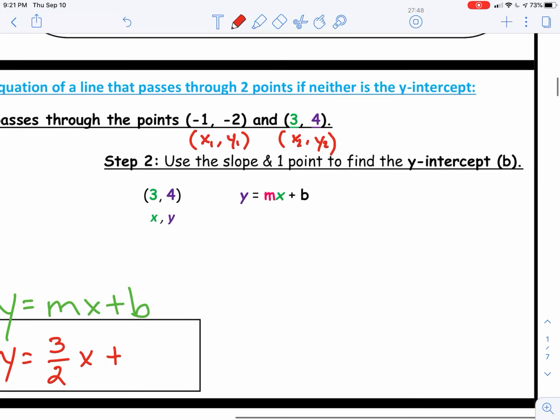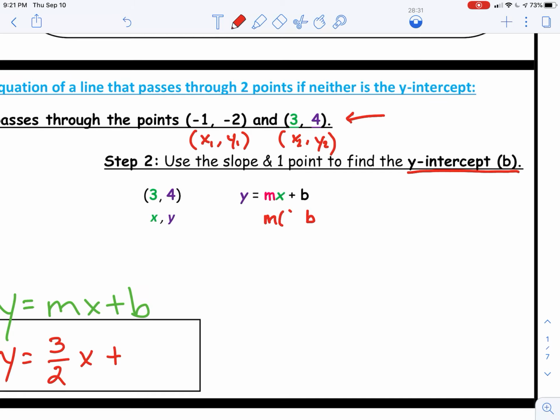Okay, so let's use the slope that we discovered, which is 3/2, and one of the points that are given up here to find the y-intercept, which is the b part of our formula. All right, so I'm going to fill in my slope here. We said the slope was 3/2. So we have 3/2 x plus b. I don't know b. b is our y-intercept. Okay, I am going to pull though. Oops, actually I want to get rid of this x. Hopefully you're using a pencil so you can get in there and erase.